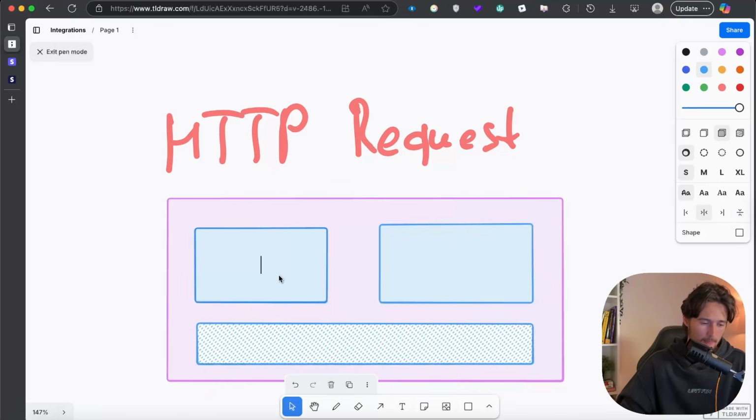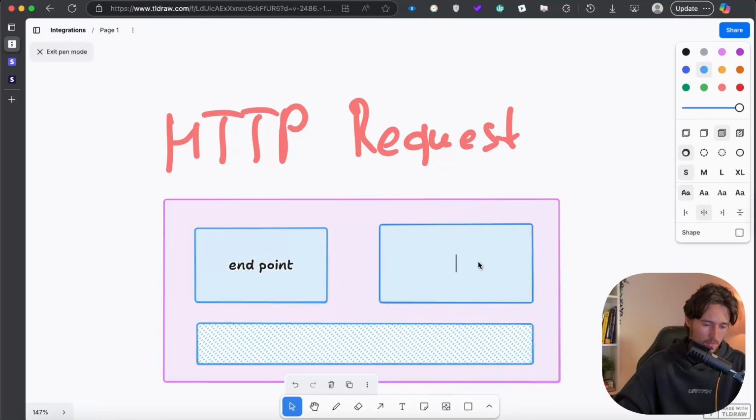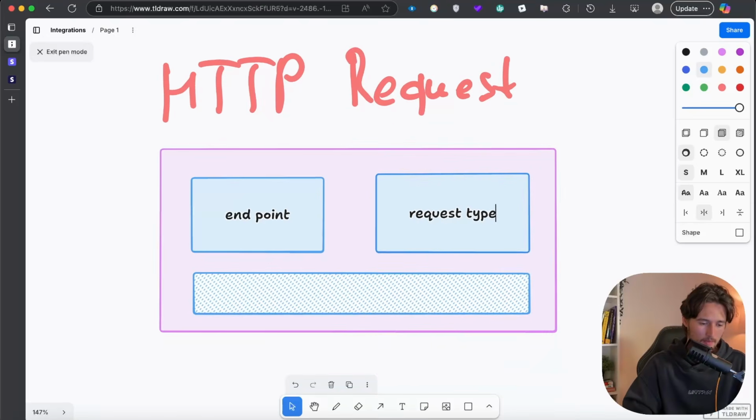The first one in the HTTP request that we're always going to have is the endpoint. I'm going to speak about this in a second. Then we have the request type. And then we're going to have the body, or sometimes it's also called the payload.